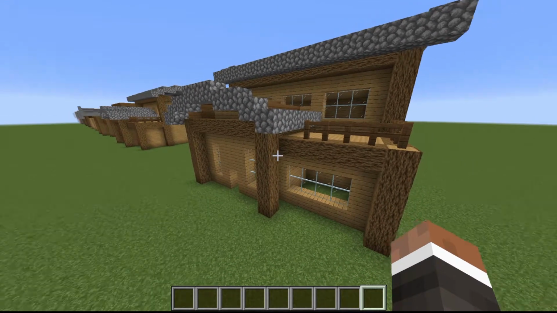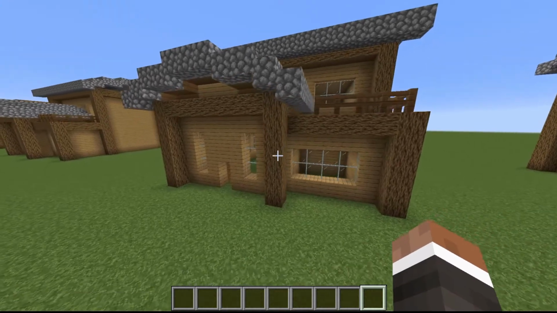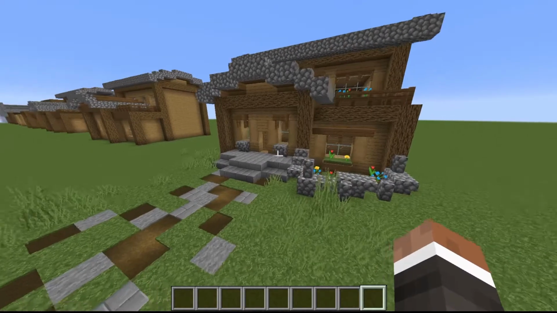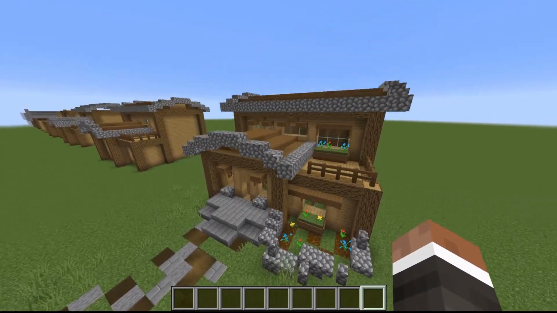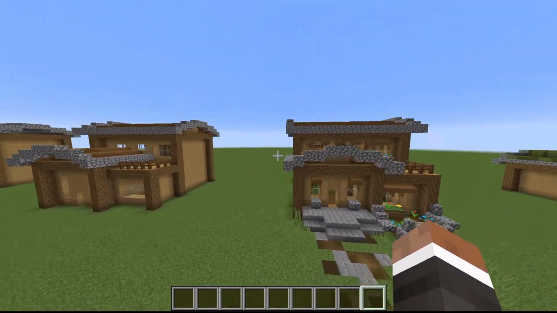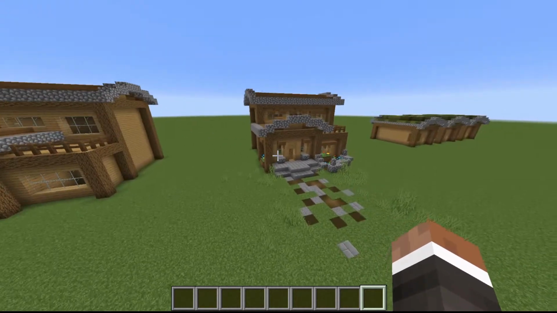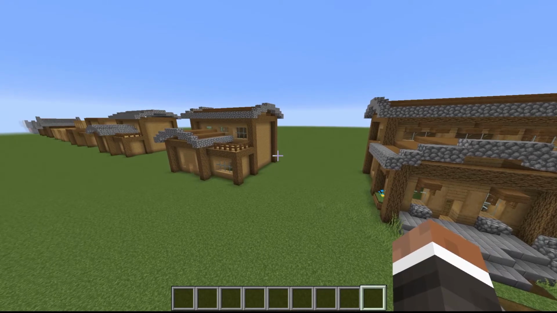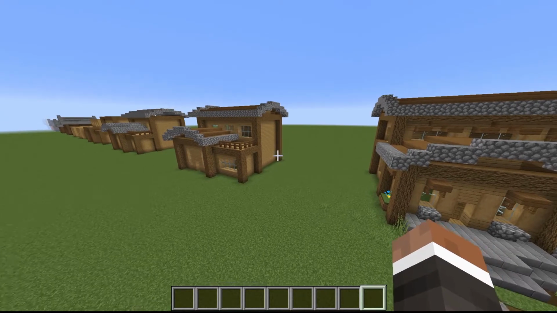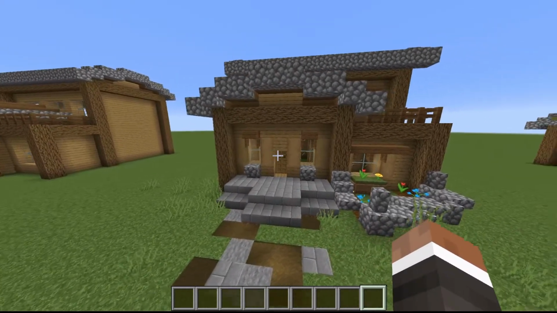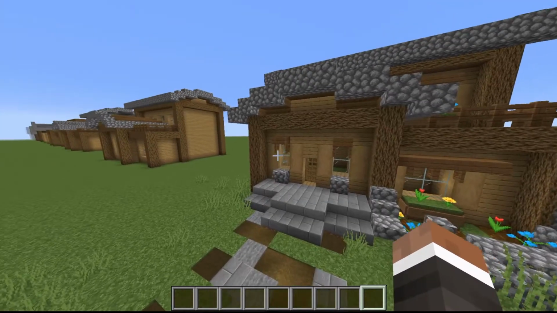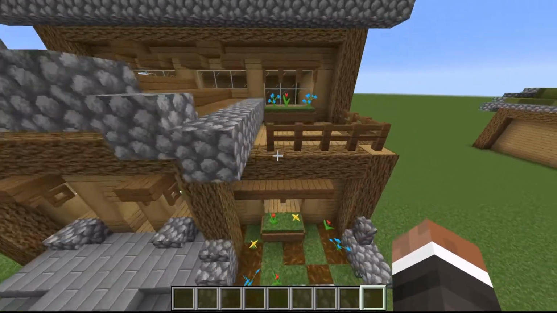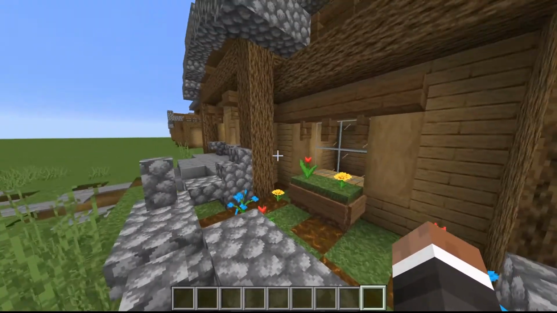But obviously, this building is just plain. So some detailing knowledge will be needed in this. Look at this. This looks worlds better than this just because it blends into the environment and there's a lot less blank space. Obviously, over-decorating is also a problem. You could put slabs and trapdoors and windows everywhere and just fill up all the spaces, but it's okay to have blank space. Like, look at this blank space.